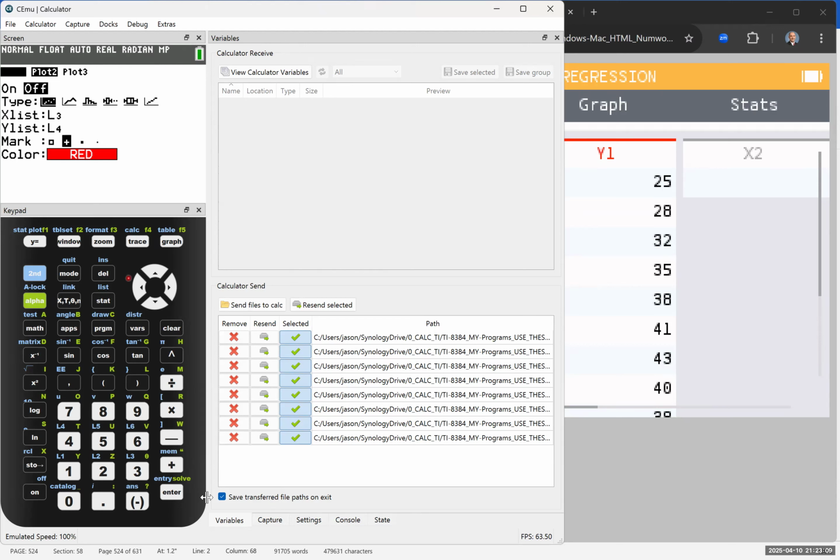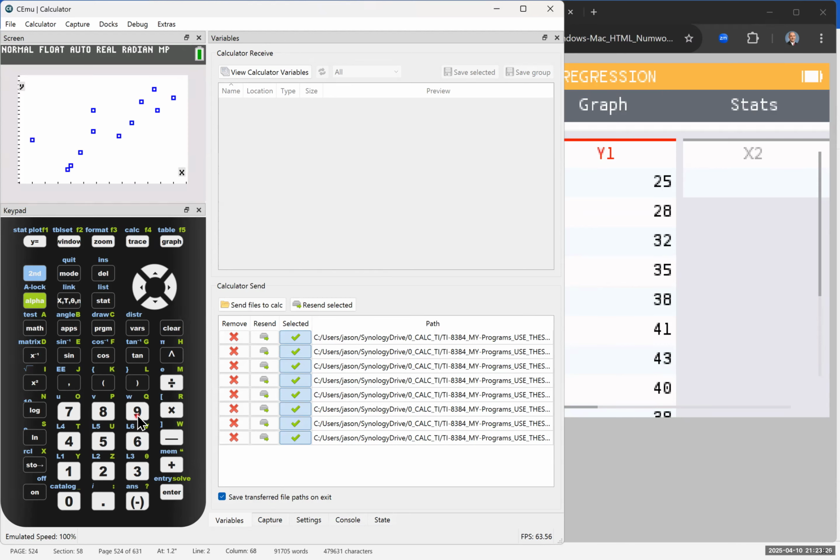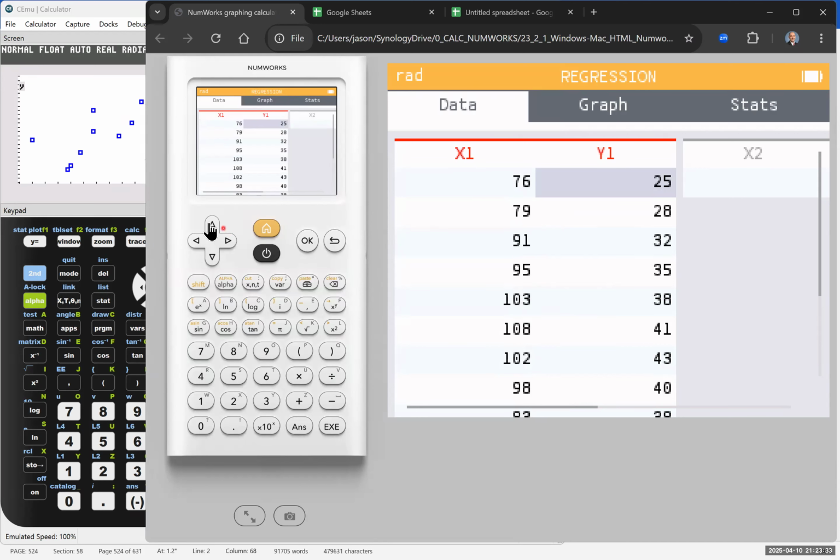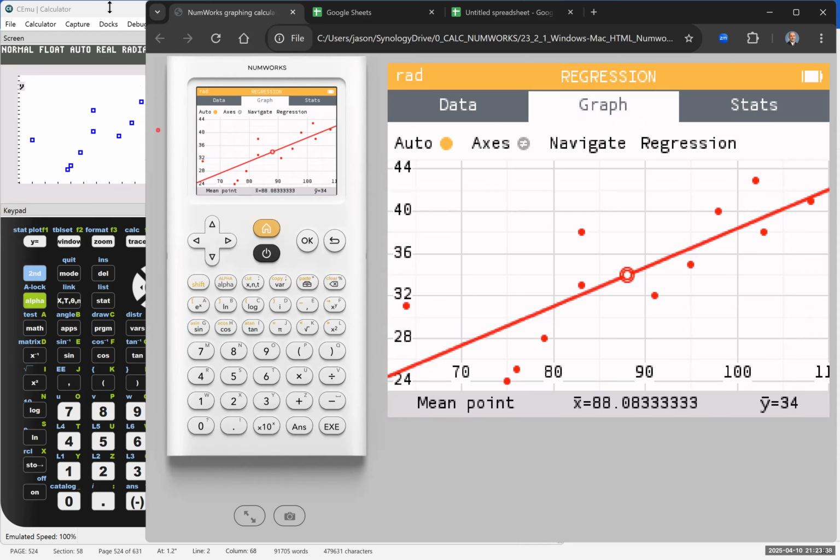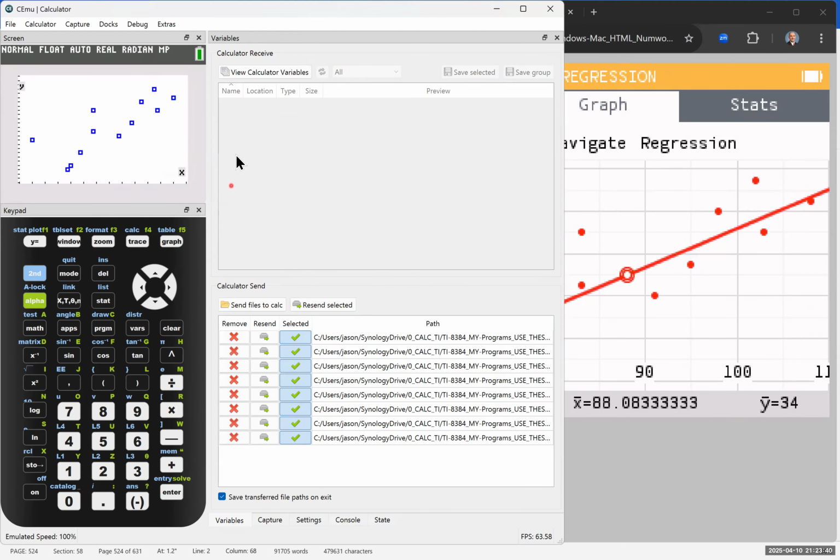And let me go to plot 1, and it's on to be on list 1 and list 2. Plot 1 is set to be a scatter plot between list 1 and list 2. And if I look at that right now using zoom stat, there's my scatter plot, which should be the same picture that we have on the NumWorks. Those two pictures look very much the same.